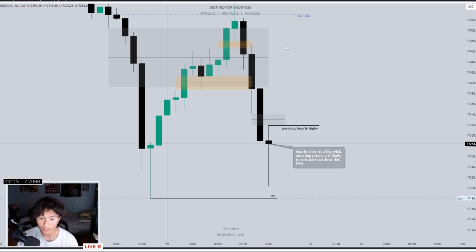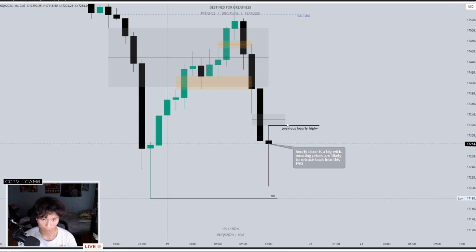So on the high time frame, on the daily time frame, we're going to go lower. We're attacking previous day lows, right? But when we hop down into the hourly time frame, and we're looking at the current hourly candle right now, we're thinking, okay, when should we go lower? Should we go lower now after this candle? Should we attack this candle's low right after this candle closes? Or are we going to retrace into this hourly FVG?